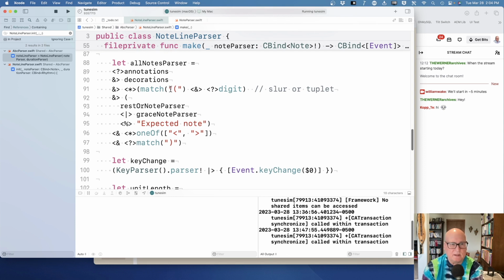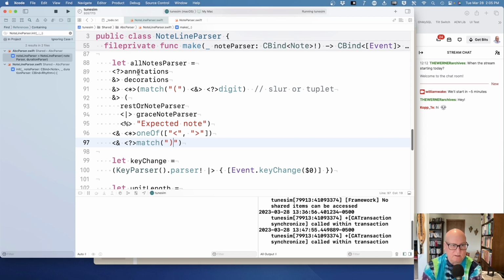All right. So right now we accept but ignore slurs, which is okay for our purpose. And I can tell it's ignored. This ampersand, if there's a character to the right, it says you're keeping this stuff to the right.